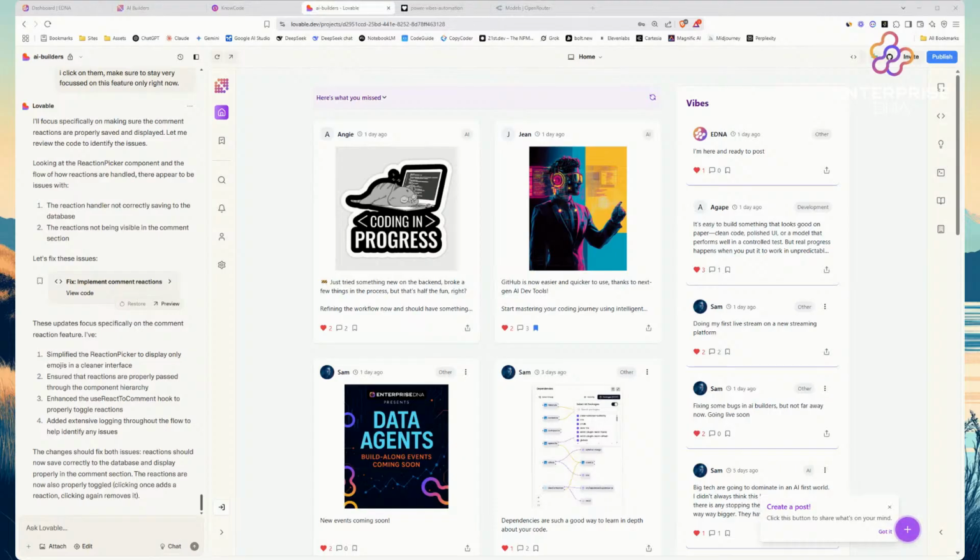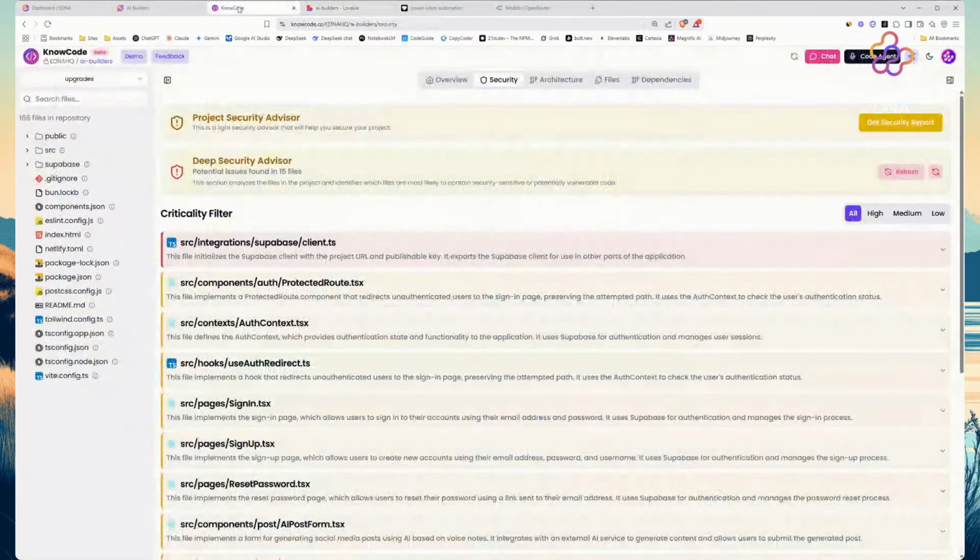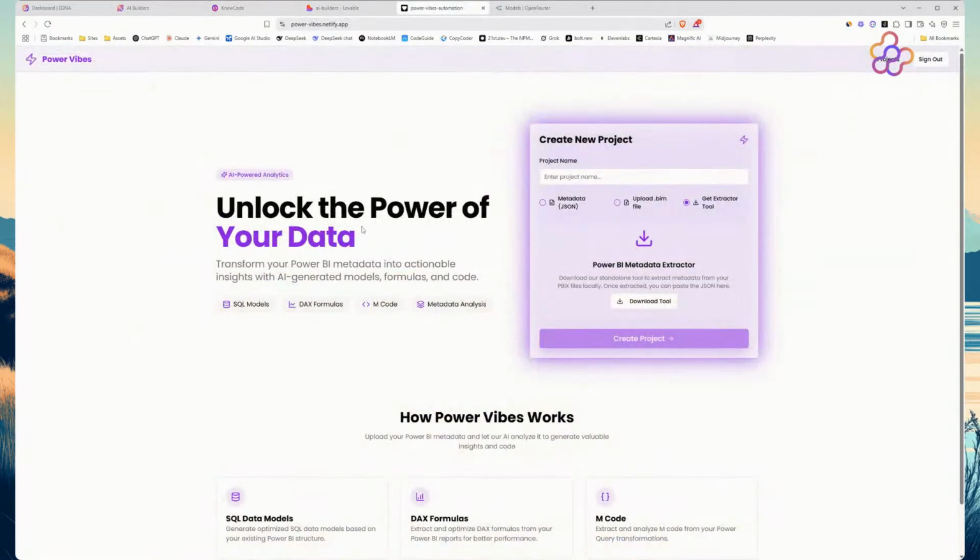What do you think? What else would be useful around content for this, or sharing ideas around this? I really sign up to No Code here. So if you want to get serious about this, you want a No Code account. Also, Power Vibes, we're going to release this next week sometime, so that will be coming out also.